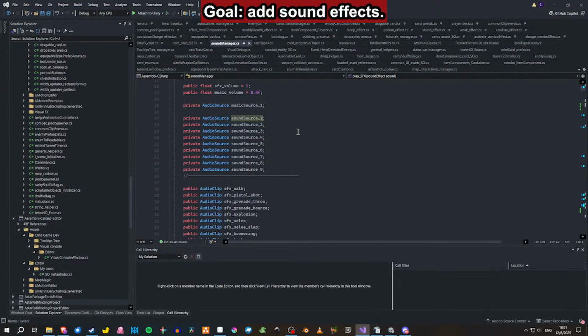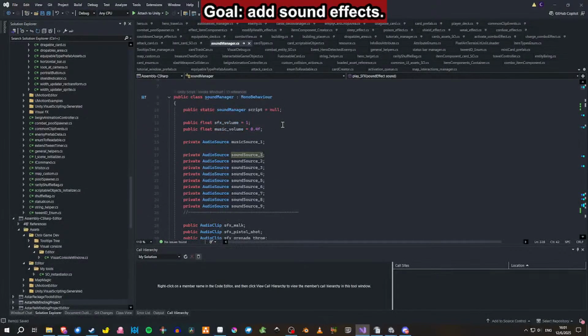Actually, this is good for 2D games, but I'm not sure if this works fine for 3D games.